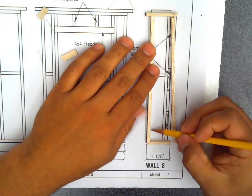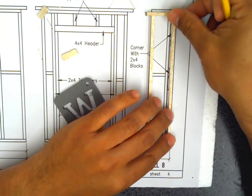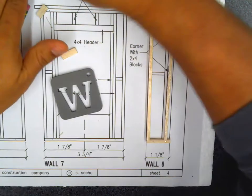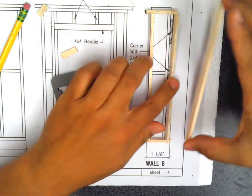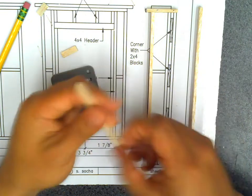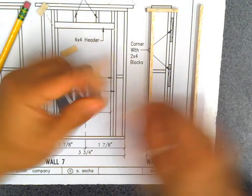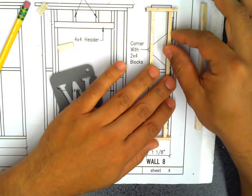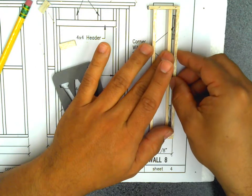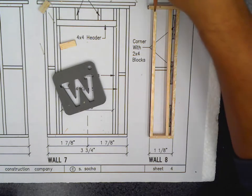All right. And one more. This is proving to be a little bit hard with this piece in, so I'm going to move that piece out while I fit this other piece in. There, that's nice. Great. We're going to go six nails. One, two, three, straight up from the bottom. One, two, three, straight down from the top.